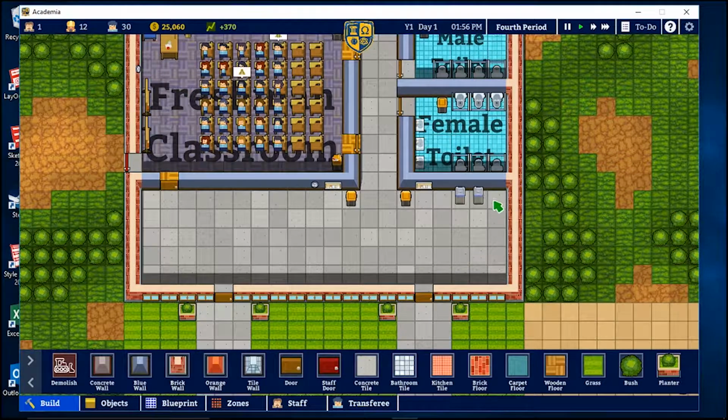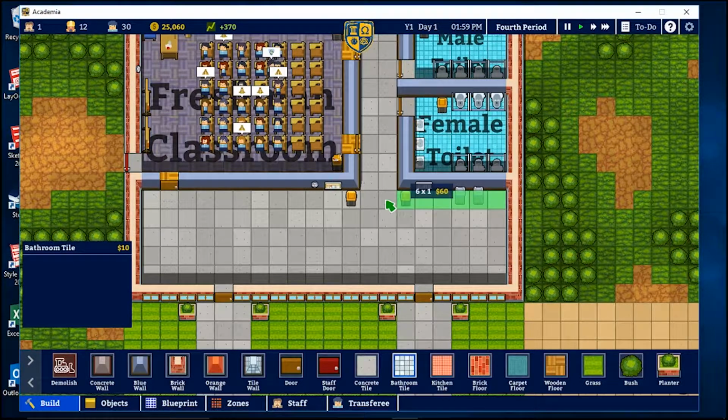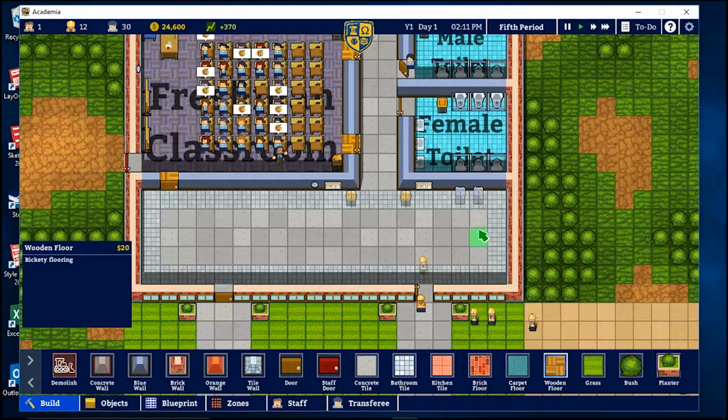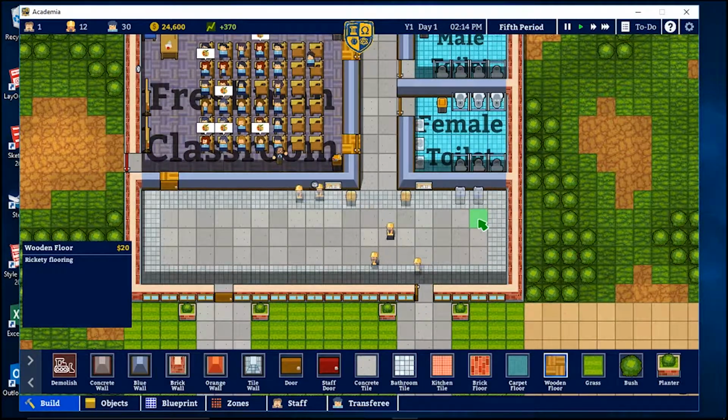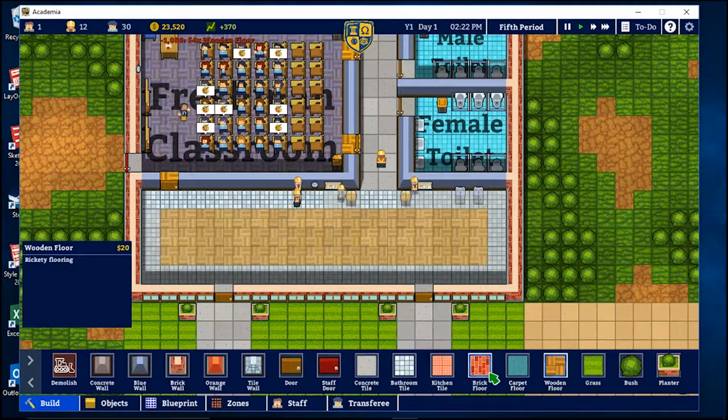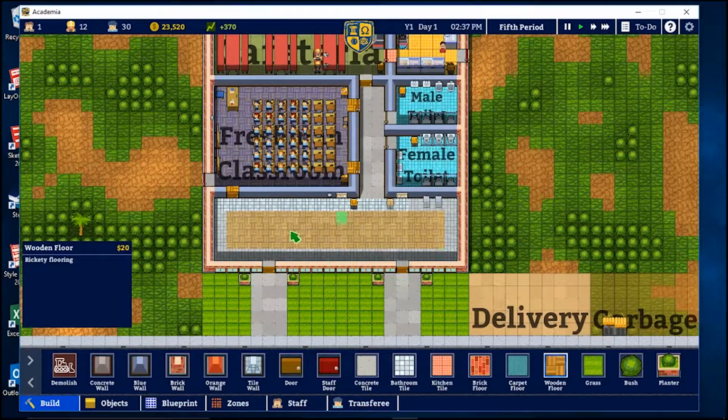I think we will put some tile around the outside. Like this is going to be tile. That's going to be tile. Like so. And then on the inside we will put... Shoot! I wish we had more choices of finishes. But okay, we'll put the hardwood floor in the middle, like that. It's a little more decorative. This is the main entrance, and I want to make sure this is always the main entrance of our school, no matter what happens. But okay, that'll be that part of it.